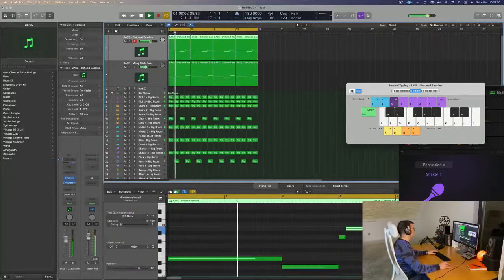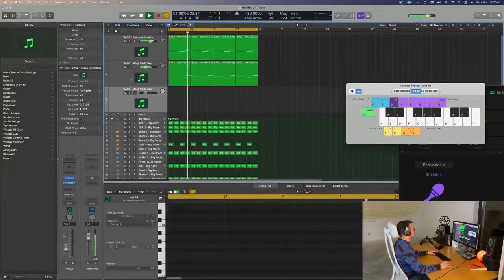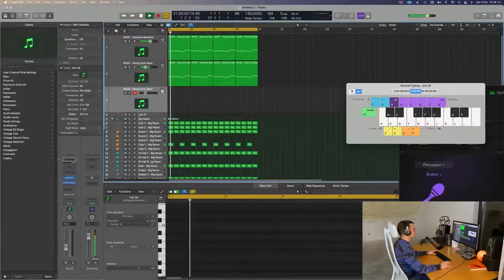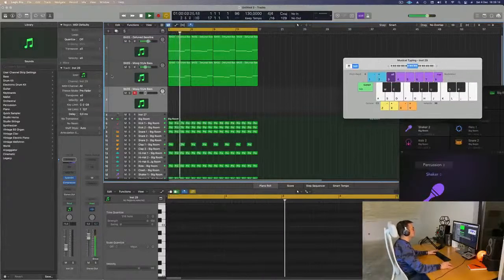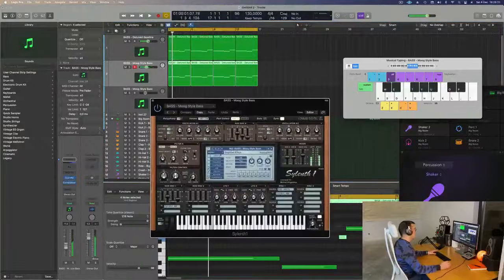This is something I can see happening. Then I can go into the mod here and open it up a bit. Ooh, chunky.